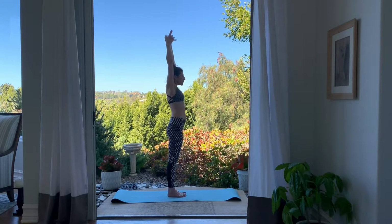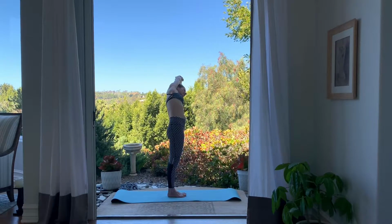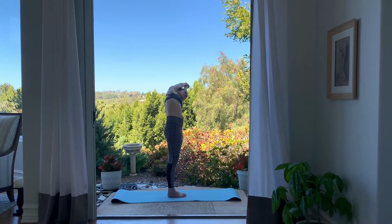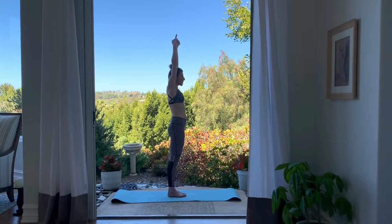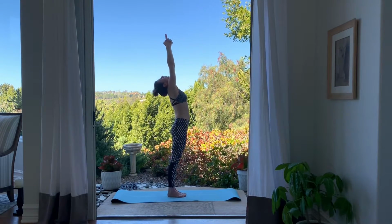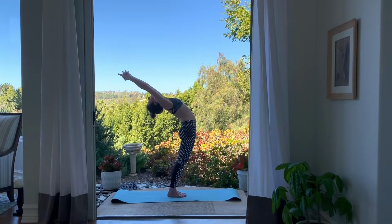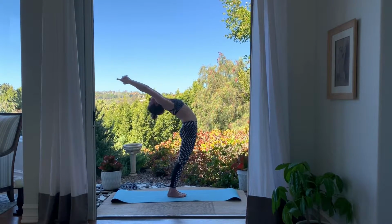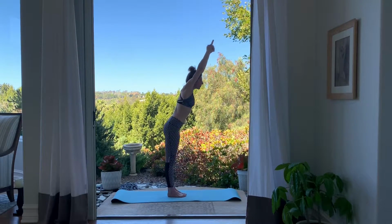Inhale, stretch up. Exhale, push. You're trying to go in a straight line without leaning forward, without leaning back. Push the hips, pull the arms. All the way down. And release back to the center line. Drop your head. Inhale, stretch up. Exhale, back with it. Release, inhale, exhale, forward fold.